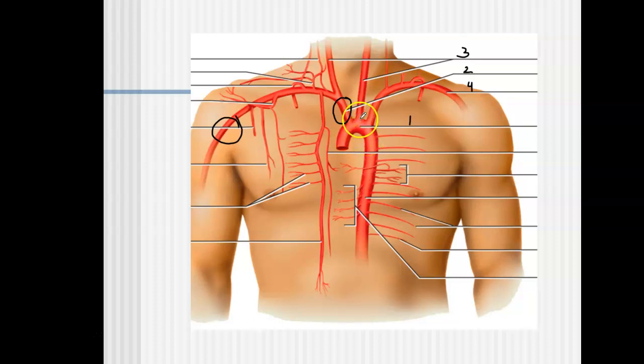Okay, this one, number 2 here, if we're thinking of the 3 that branch off the aortic arch, this one is coming up the side of the neck. It is the left common carotid. Okay, that leaves us a third. This third here, I want to call it just like this, but I cannot, because there is no section of it that is going to go both to the arm and to the neck. This little one here does, but still that's not enough. We really refer to the larger carotid.